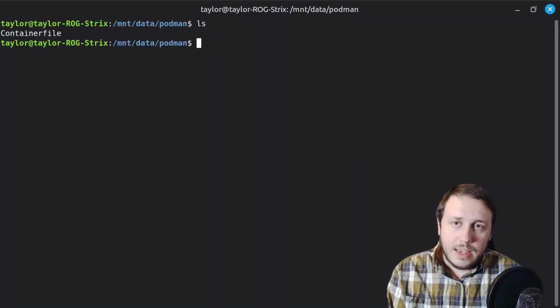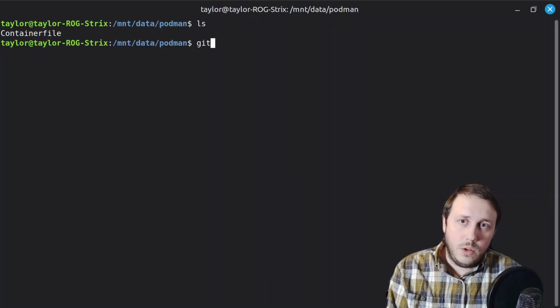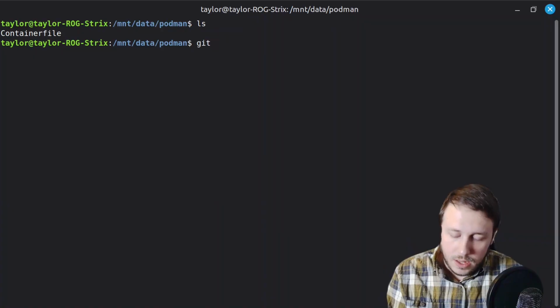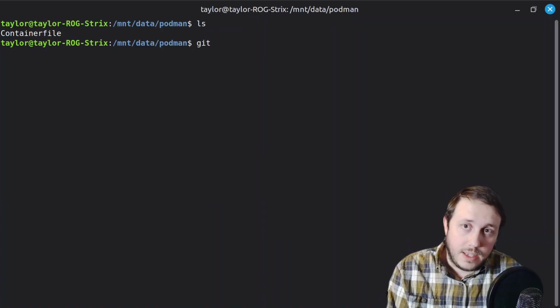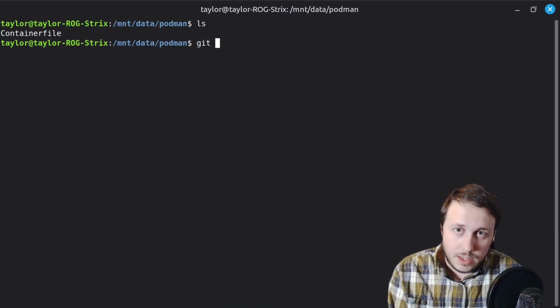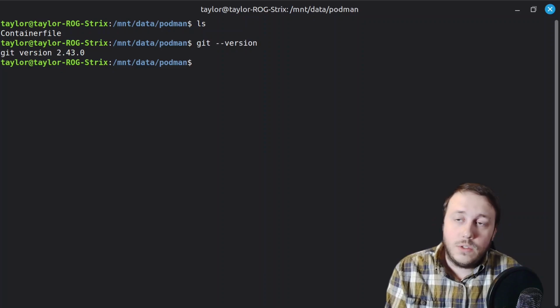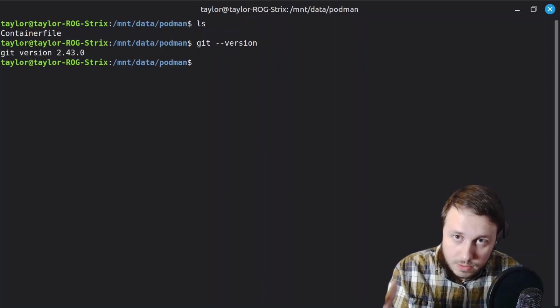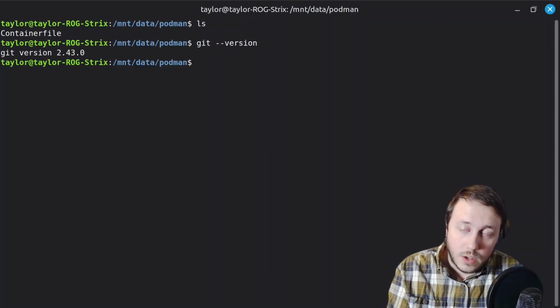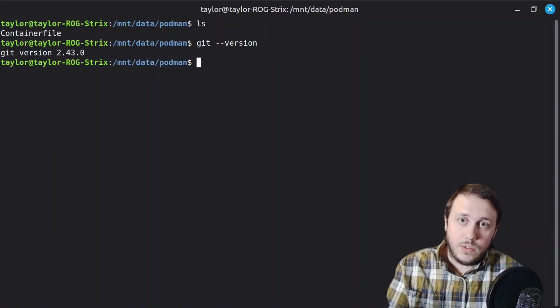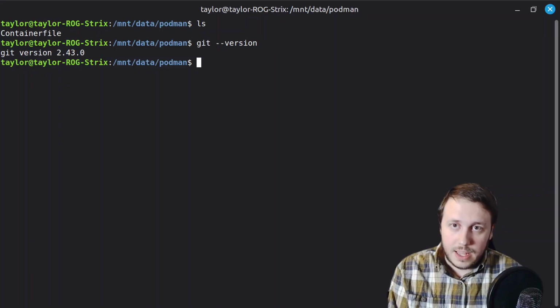And then something else I'm going to do is I'm just going to show you that because I've used this particular computer to do some development work before, I've installed Git. Now, you may or may not have installed Git before, so this command may or may not work the same way for you, but I'm going to type git --version, and that's just going to print for me the version of Git that I happen to have installed on this computer. That's just going to be a useful thing for us to know in the future. We'll refer back to that later.